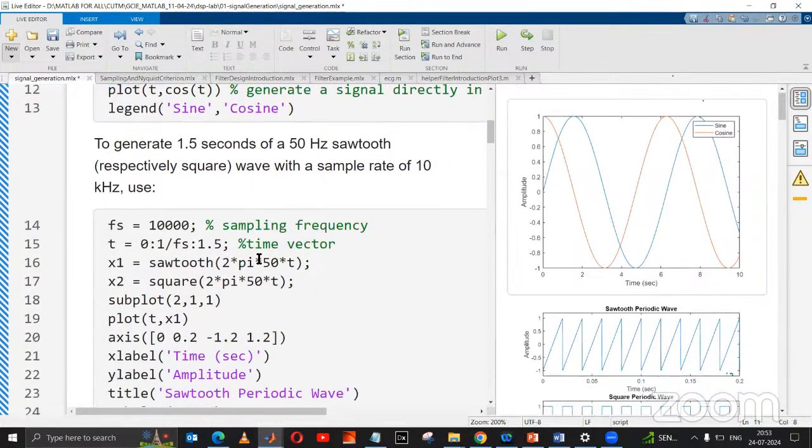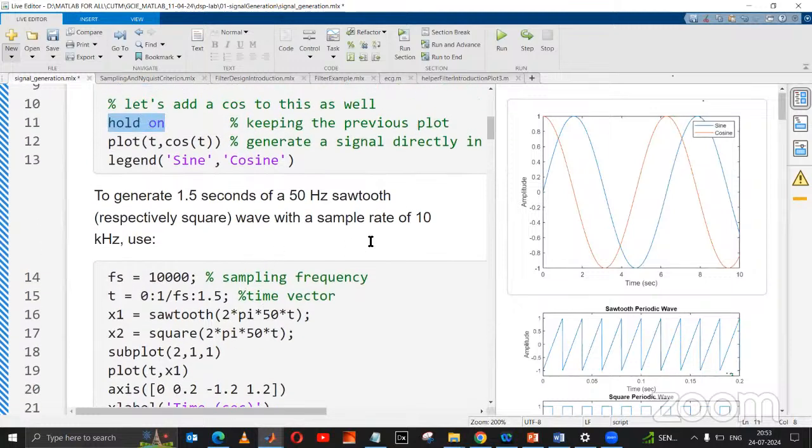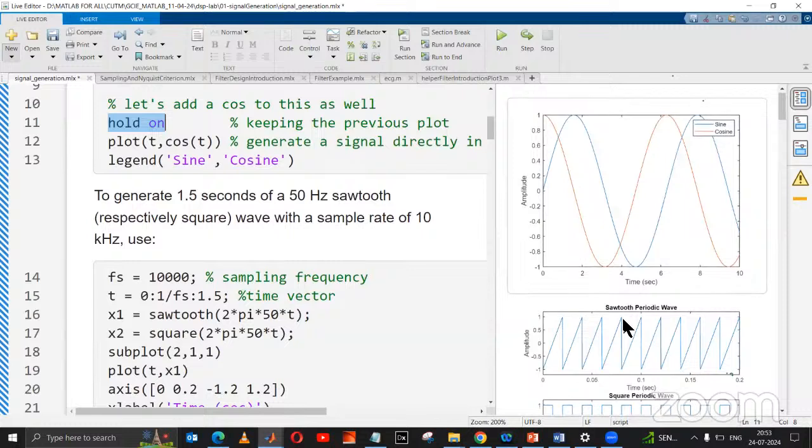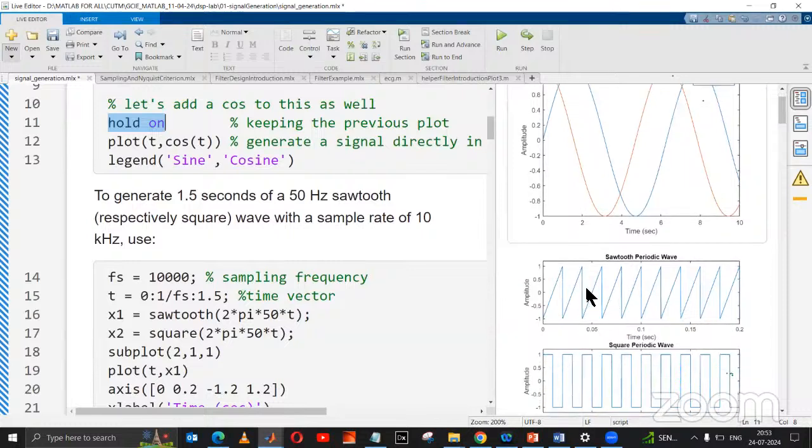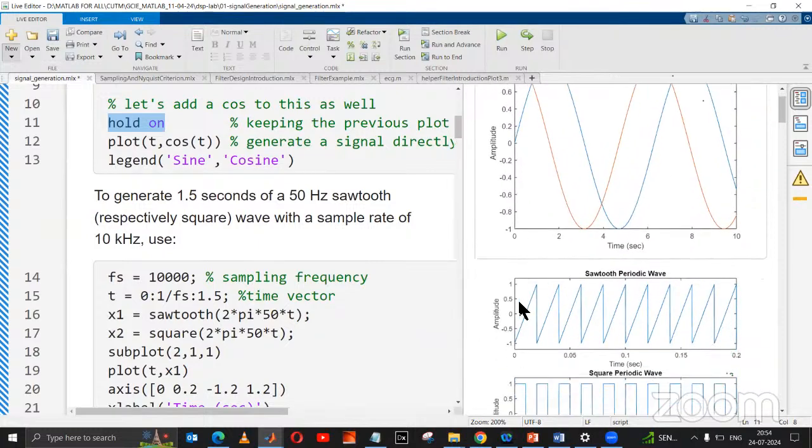Now the next thing is that in addition to the sine and cos functions, the MATLAB toolbox offers other functions that produce periodic signals, such as the sawtooth function. This is the sawtooth periodic function. The sawtooth function generates a sawtooth wave with peaks of +1 and -1, +1 and -1.